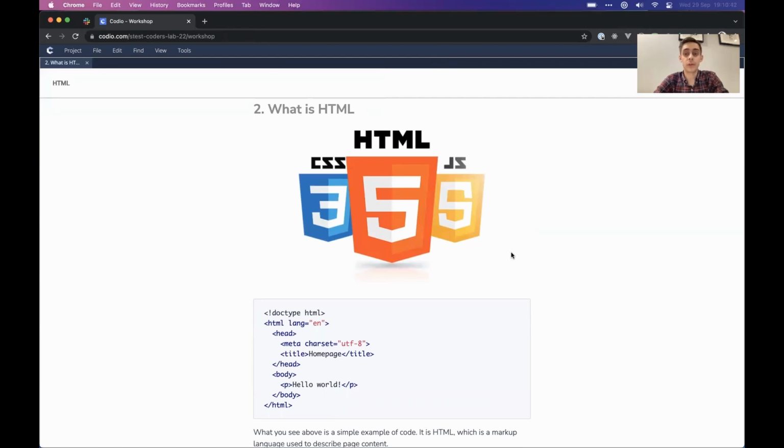Okay, so in the world of front-end development, we have 3 main languages that we should know. The first of them is HTML. Today we will talk a lot about this language. This is the core of the front-end, and every front-end programmer needs to know it. The next one is CSS. We will talk about the difference between these 2 languages, and we will focus only on these 2. And the third one is JavaScript, the language on the right. This language is used for making websites more dynamic.